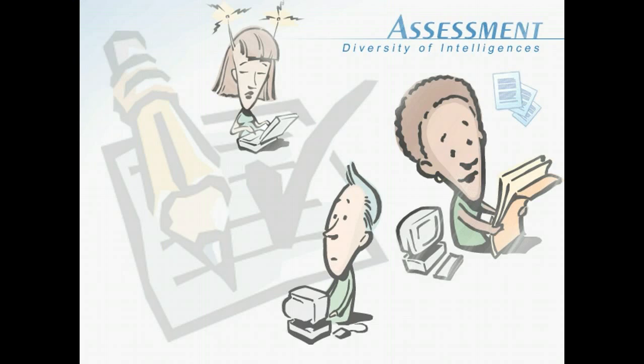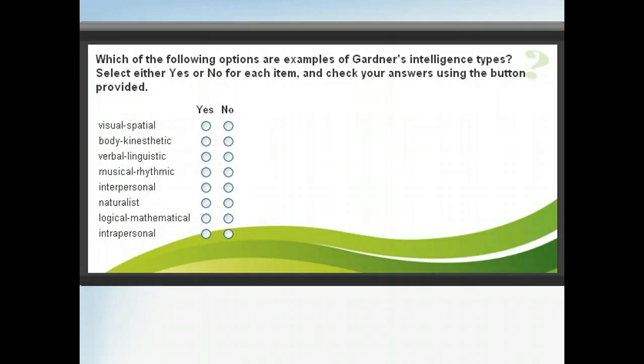In addition, there are self-assessment tools to help students understand their own intelligences. Do you remember the eight intelligence types? Let's complete this review exercise to see what you've learned. Don't be discouraged if you don't remember them all—it's more important that you remember that individuals have diverse strengths and that a holistic approach needs to be taken in order to reach all types. When you're done, click next to learn more about intelligences and how technology relates to them.